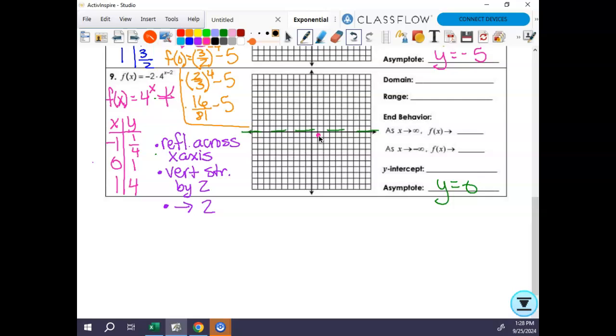It's going to be easier to see exactly what I'm doing with the other numbers. I probably should have gone in backwards order. All right, so I'm going to go to 0, 1. I put my pencil there. I reflect across the x-axis, so now I'm here. Vertical stretch by 2. My y value is -1. I multiply by 2. Now I'm at -2. And then I move to the right 2, and I'm right there.